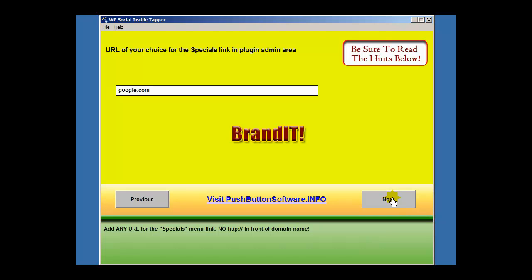Okay, now in the remote menu area, we have links. There's one that says special, so you can use any URL, whatever you want. This can be a sales page with your products on it. Again, no HTTP. All right, blog link. It just says blog.